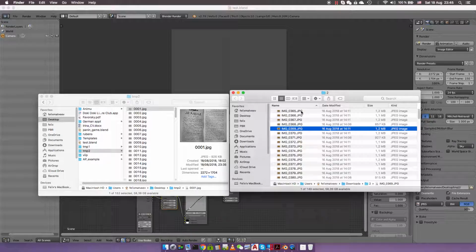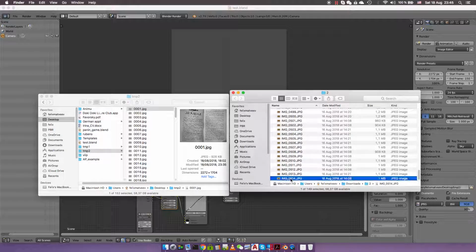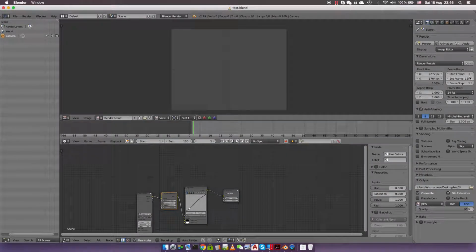But if you don't know how many files are missing, you just take this number 365, and then you take the last number 514, and you try to find the difference, the delta between two numbers, and that will be the number of the frames, and you put that number over here.